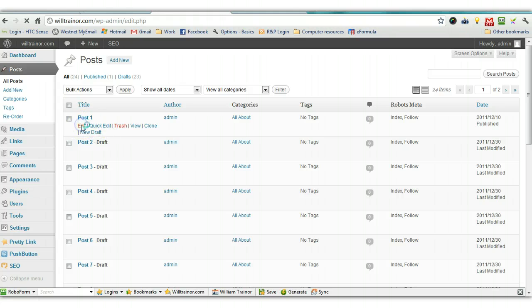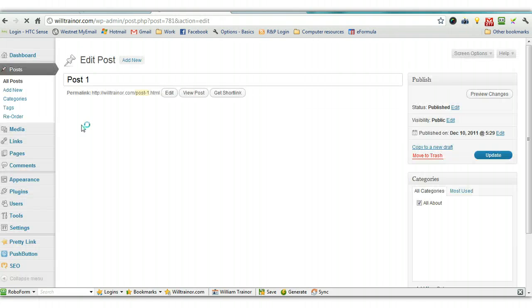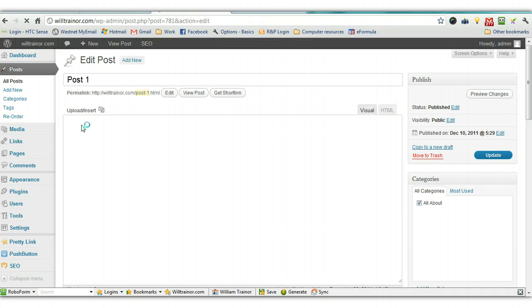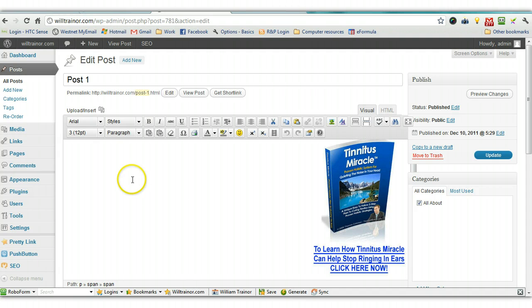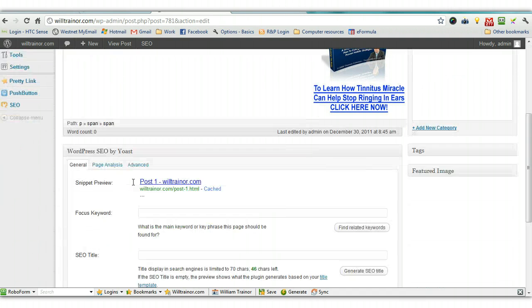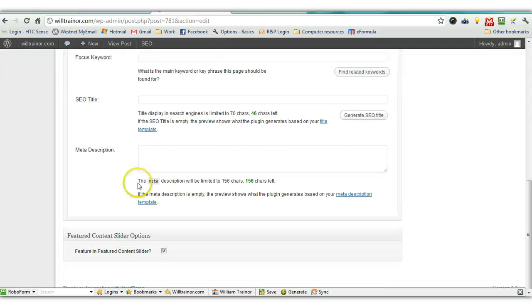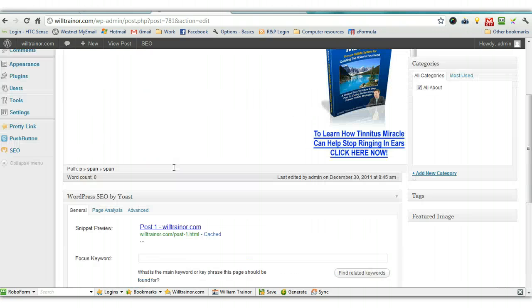So go to edit. It will come up in a minute. Okay, and you can see obviously we've got the image here. This is for the other site, for the panic and anxiety, but I've got a tinnitus image there. But what we need to do is put data in here. We'll just go down, and you'll see that there's a whole lot of information here that we've got to fill in. Now I've already done all this information, so all we're going to do is actually load it in. So it's really just a matter of copying and pasting.